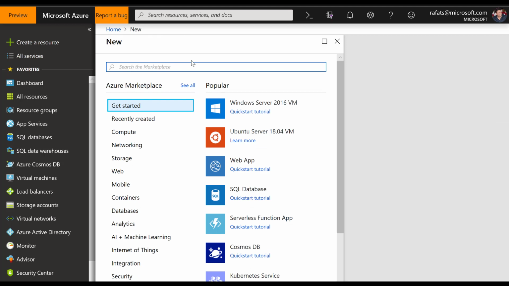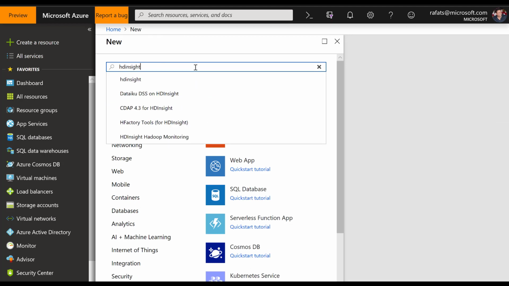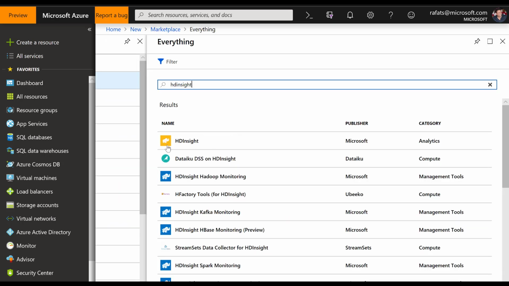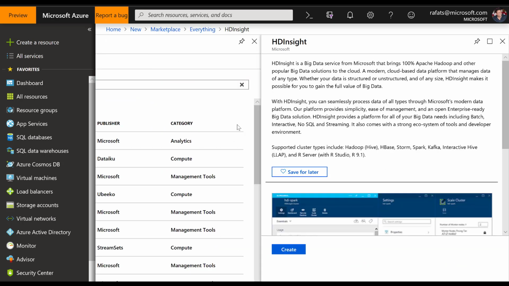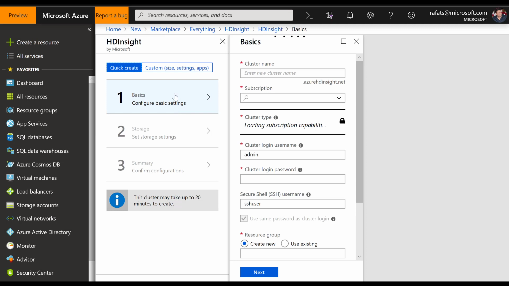So for that, come to your Azure portal, click on Create a Resource, look for HD Insight, and click on it. And then just choose Create. And let's put this basic information here.